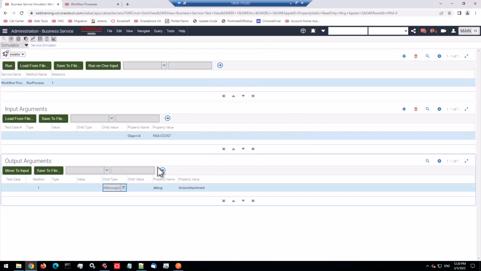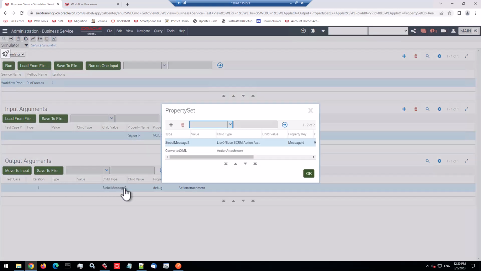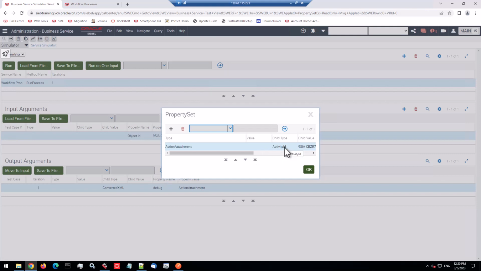So that's the original Siebel message. It comes out of EAI Siebel Adapter, but I also have the converted XML here. So after converting that Siebel message to an XML that represents that Siebel message and converting it back, I get this one. So the first child is the action attachment. And each field is now a child property set.